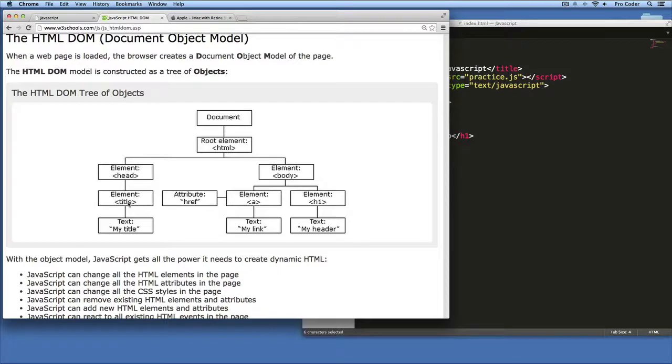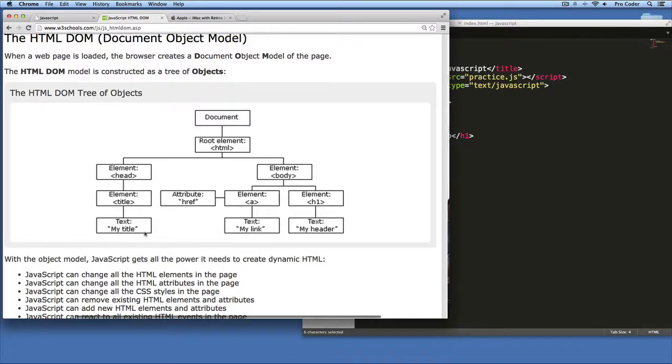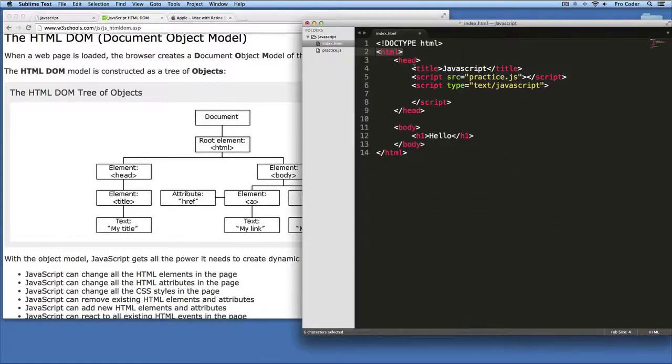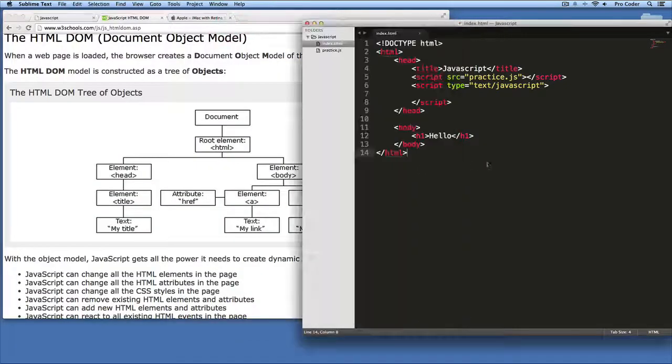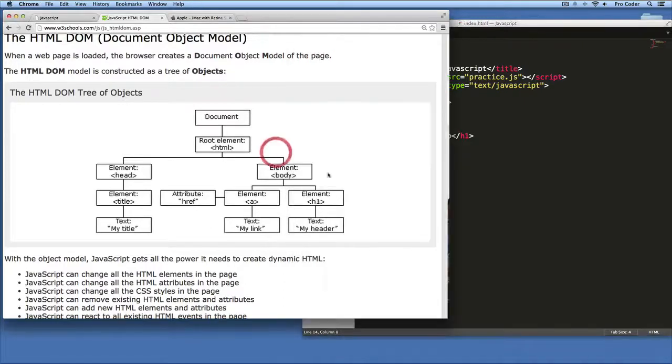Inside the head object, you could have a title object, and then that title object might have text inside of it. So that's yet another object. So here's the title object, these tags, and inside of them, there's a text object. There's this actual text inside. We could put whatever we want in there. So there's also these script objects. And then here's this H1 object that's inside the body object. So you're starting to see now that we can refer to these nodes or these objects and look at them kind of like this.